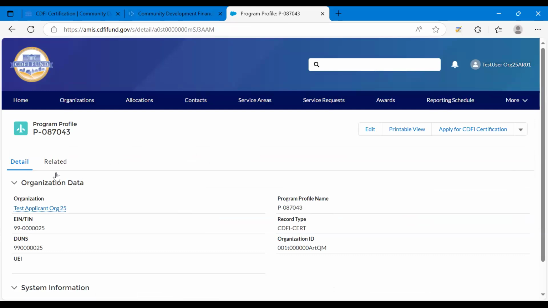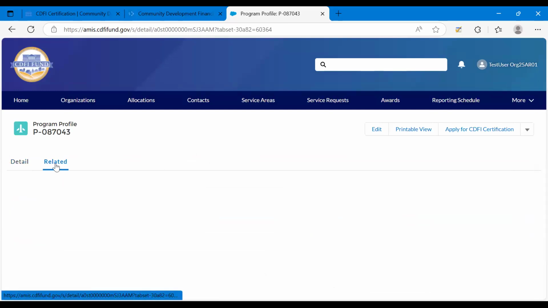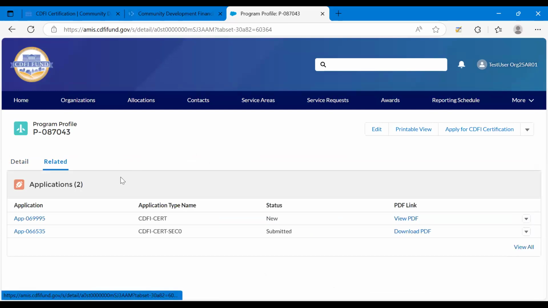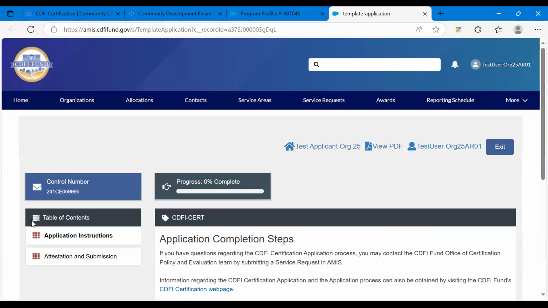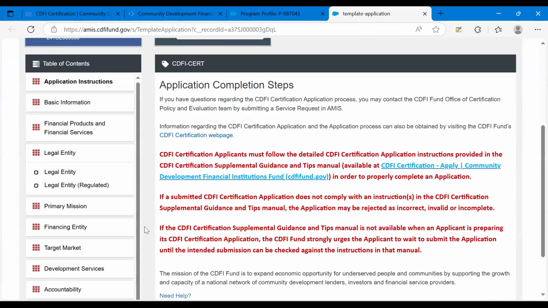Once we're in here, we're going to select this related tab and we're going to click to access the application that we've already launched. In this example, this is just a new application. There is less progress on it than users may have when they're doing this in practice.